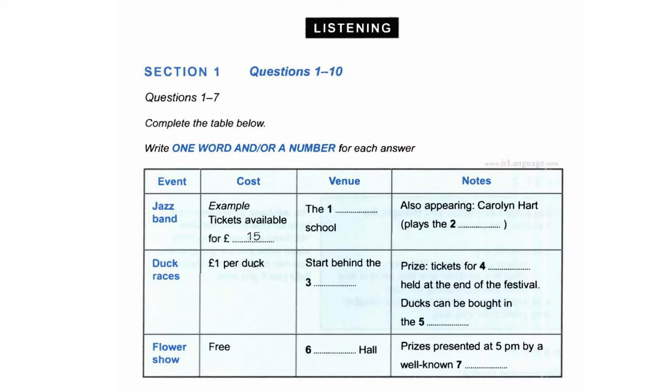Then the next thing I want to ask about is the duck races. I saw a poster beside a river. What are they exactly? Well, you buy a yellow plastic duck, or as many as you like, they're a pound each, and you write your name on each one. There'll be several races, depending on the number of ducks taking part, and John Stevens, a champion swimmer who lives locally, is going to start the races. All the ducks will be launched into the river at the back of the cinema. Then they'll float along the river for 500 metres, as far as the railway bridge. And are there any prizes? Yes. The first duck in each race to arrive at the finishing line wins its owner free tickets for the concert on the last night of the festival. You said you can buy a duck. I'm sure my children will both want one. They're on sale at a stall in the market. You can't miss it. It's got an enormous sign showing a couple of ducks. OK. I'll go there this afternoon. I remember walking past there yesterday.